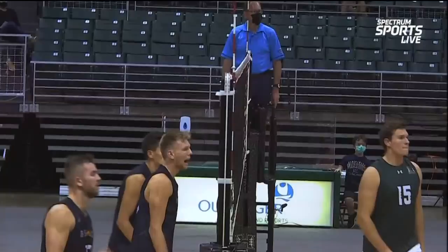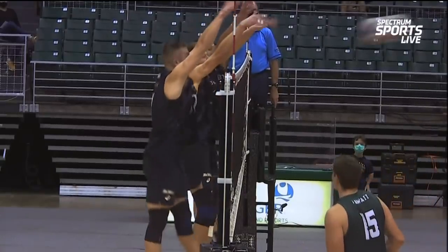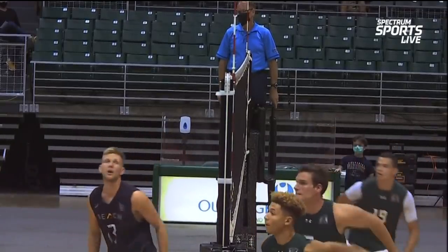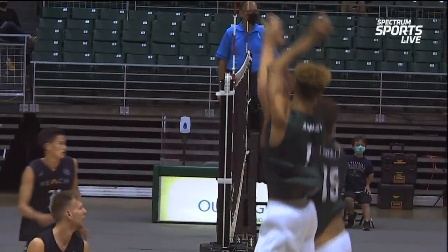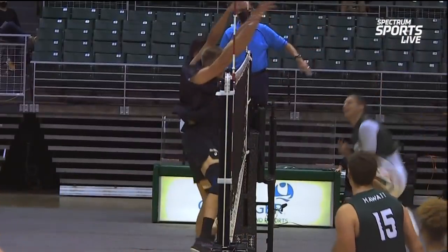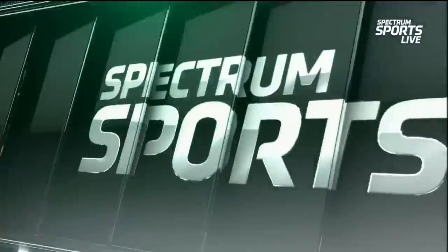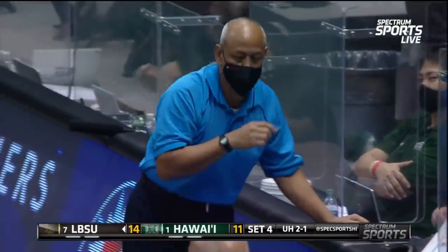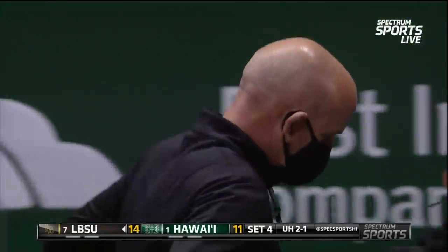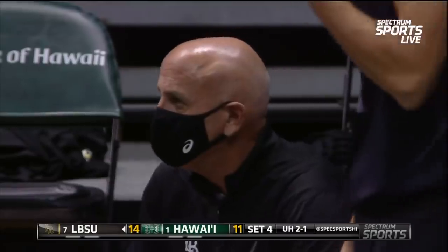Ipsum Chun once again taking a look here. These net cams are really good. They're nice and close up, but it's so hard to tell, especially on the way down, if there's a net violation. Yeah, I think like we saw earlier in the match, what was a challenged play, and it resulted in a confirmation of a net violation because one of the blockers for Long Beach State, their leg caught the bottom of the net. And I think that is particularly difficult to see in those replays, even from that camera angle. And so the call will stand. And Long Beach State up 14-11 here in the fourth.